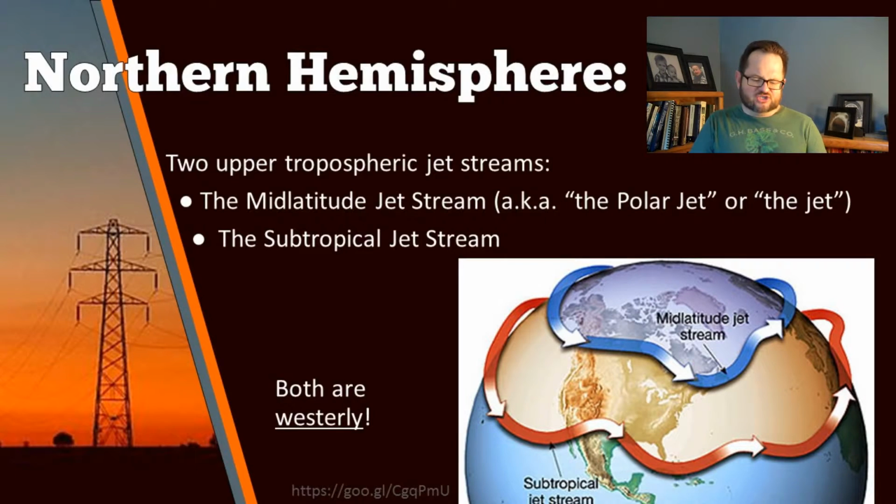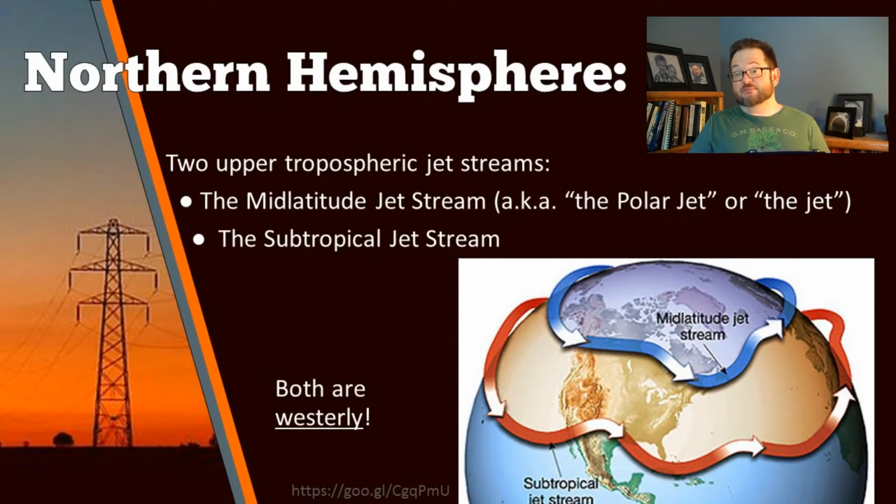There's a second jet stream called the Subtropical Jet stream. That's the one in the orangish color as it goes around the world, and it's at a lower latitude. It tends to be about maybe 30 degrees north or something like that. It is a different phenomenon and happens for different reasons. It doesn't affect the weather in, say, Omaha nearly as much as the mid-latitude jet stream does.